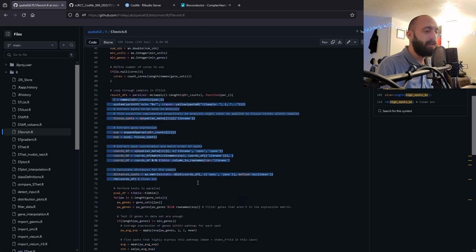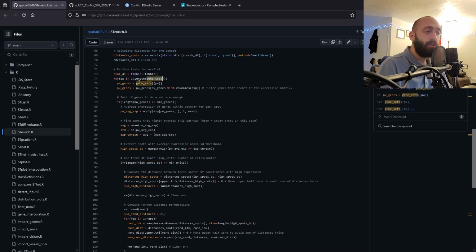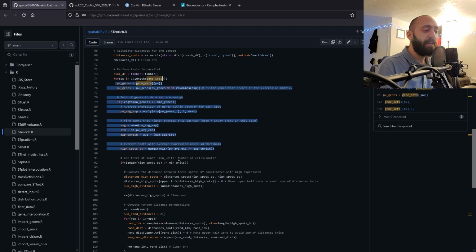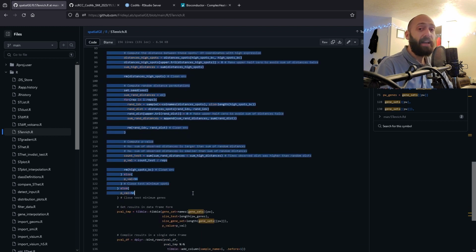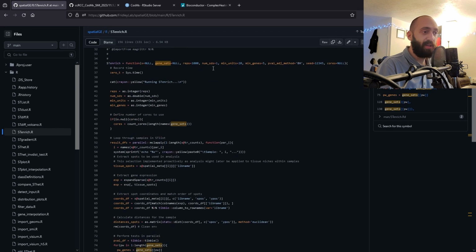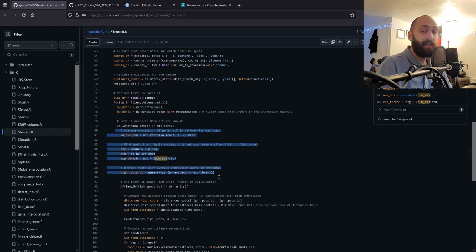At a 30,000 foot view, this first part is subsetting the data down to a particular field of view. So remember, slide 1, field of view 1, for example. We're going to subset down our metadata and our expression data, or our gene set data, to include only those cells from that particular field of view. Next, we're going to iterate over all of our gene sets and extract those cells that have high scores, whatever you select as high. Here it's one standard deviation greater than the mean gene set score for that field of view, subsetting out the cells that pass that threshold.